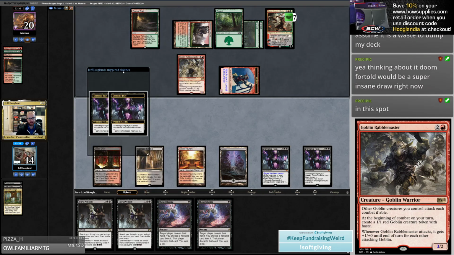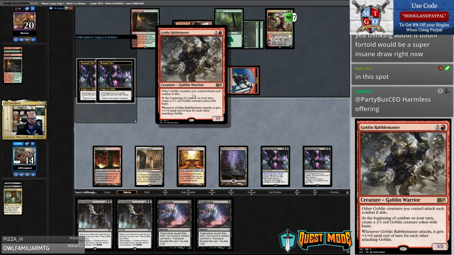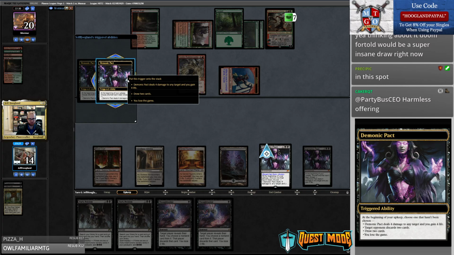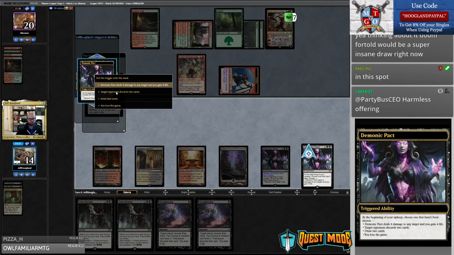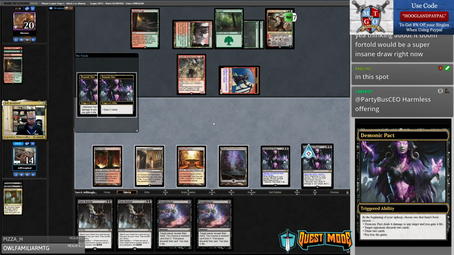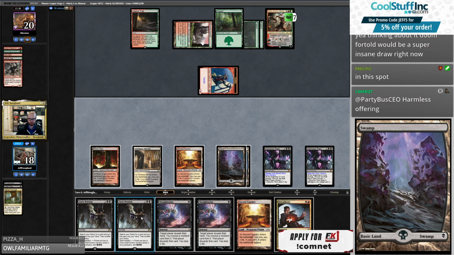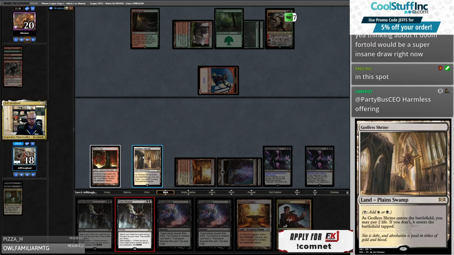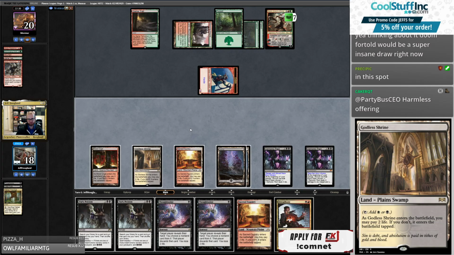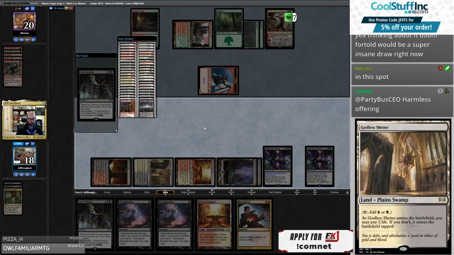So, I really need to draw a land this turn, but I also pretty need to kill this. So I think I'm supposed to deal 4 here, and then draw 2. Okay, we get the untapped land, which is perfect. So we get to go ahead and Dark Petition here. So do I even need to petition here? Yeah, we'll just do it. Let's go grab the Harmless Offering.